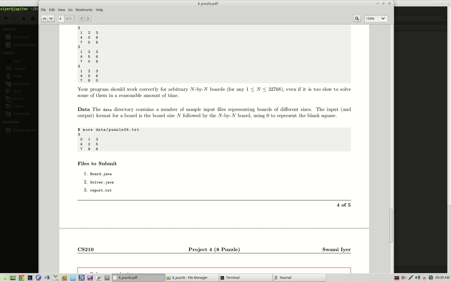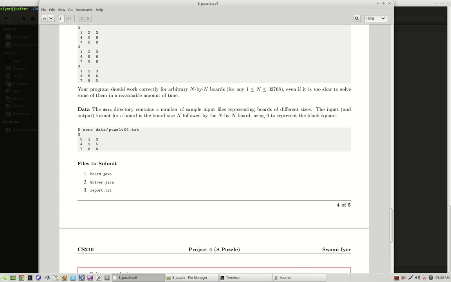For example, if you look at puzzle4.txt from the data directory, you're going to see something like this. It's a 3 by 3 board, and here's the board. This is an initial configuration, and that is a blank square.